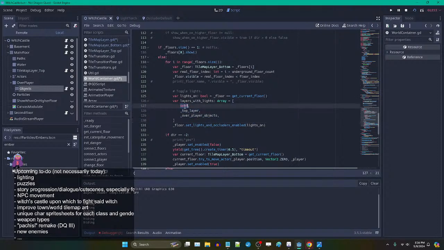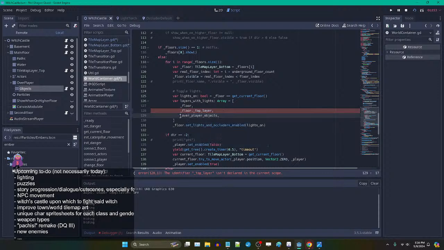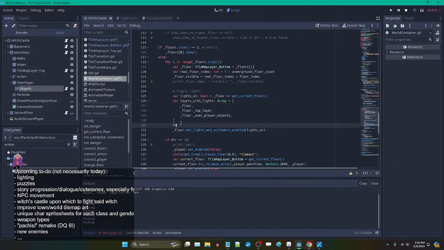It's gonna be four. Or that top layer. Or that over layer. This is just beautiful code. Um, layer in layers.